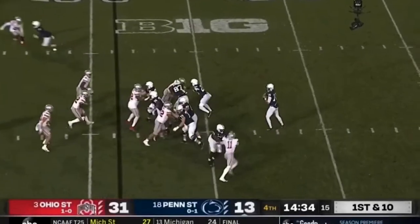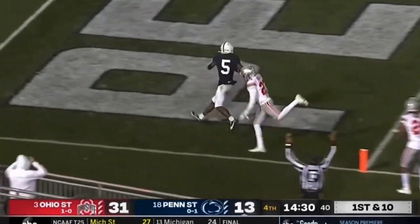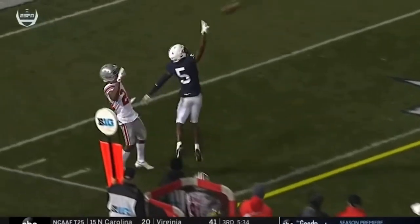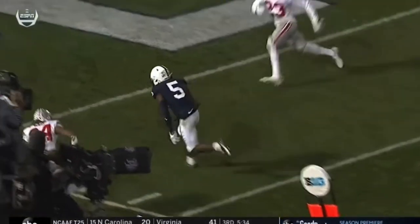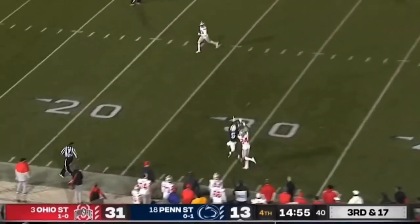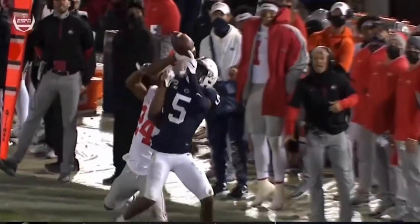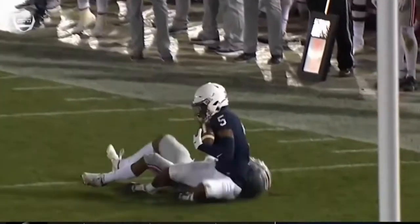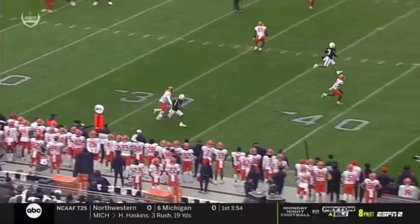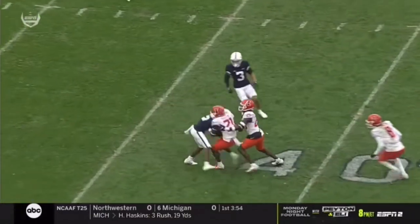Now the hands, and this is just ridiculous. Look at this — one hand, fully extended, pulls it in, and then on the replay, watch how he squeezes it with that one hand. Great hand strength, and what a play. Dotson going up and taking a ball away from Sean Wade, who is now on the Patriots roster. Nice concentration here to stick with it and reel it in. And I really like this one — Dotson going in between three defenders and snatching the ball away and then winning the fight to hold on to it.